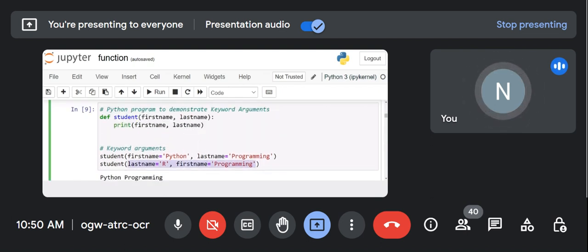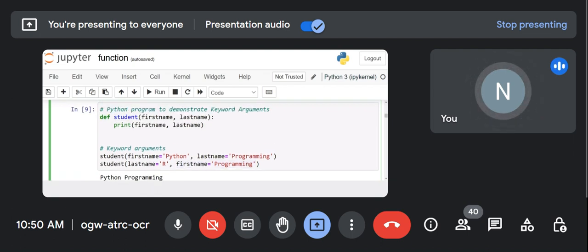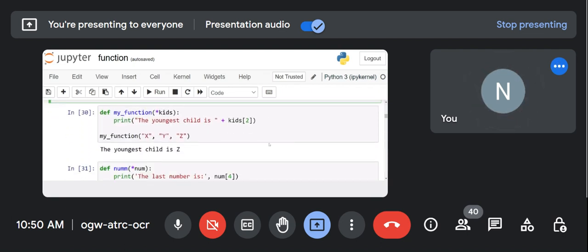You can change the arguments. It's not that, sir, I need to give the first name first and then the last name. No, not at all. You can change the order from your side and assign the values, and automatically it will be supplied to its actual argument. So the first name is programming; though it has been written after last name, it will still be assigned to first name only. You can change the orders.